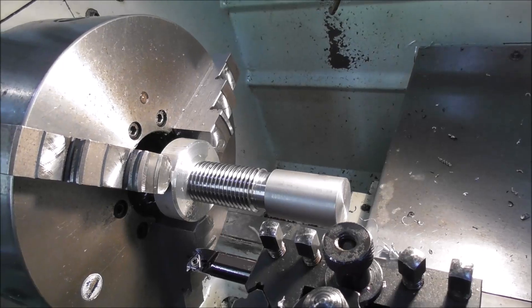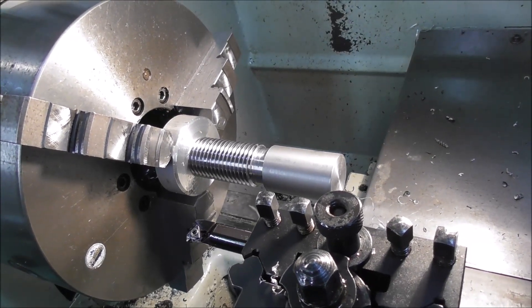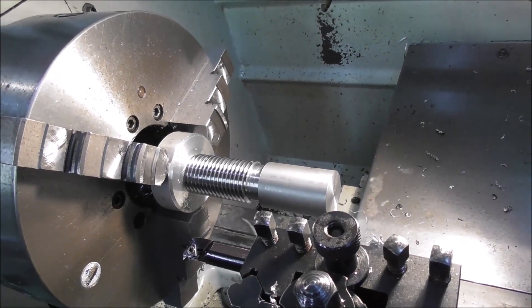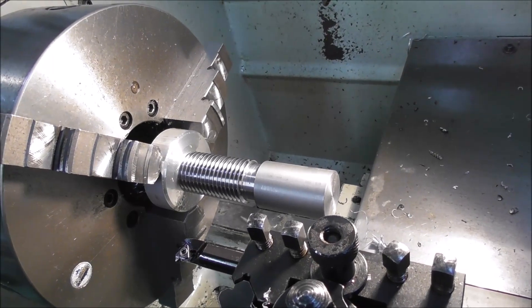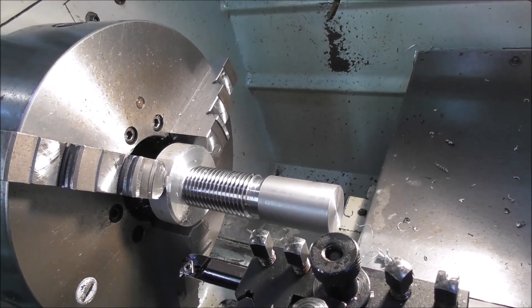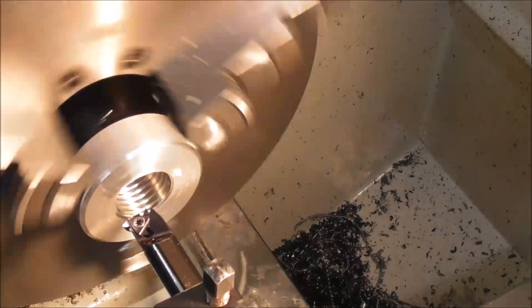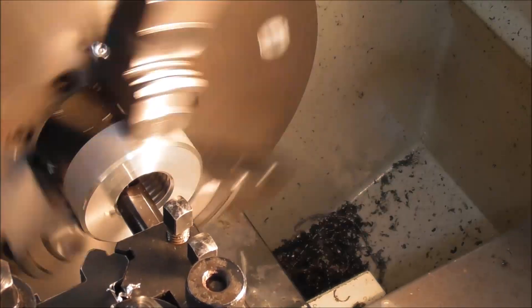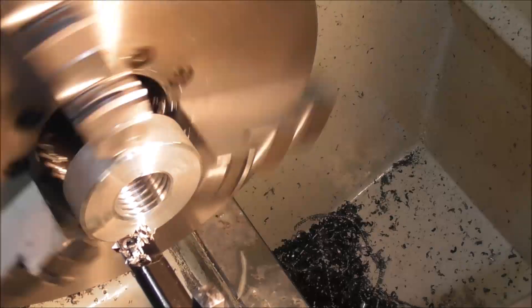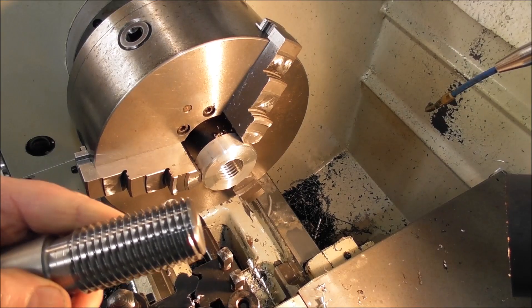So I'm almost out to finish size now. Now because I didn't lap as big a flat on this multi-form insert, I have to come out deeper. But that's only clearance, and clearance in a nut doesn't generally weaken a nut, so that's not a bad thing. The theoretical diameter would be 32.2, but because I haven't lapped as big a flat on the insert, I'll be coming out to something like 32.7, 75, or 8. A full form shaving pass, 32.8. And now we can blow that out with compressed air and try our thread gauge, our external thread, for fit. Let's put a little bit of oil on there and give it a try.